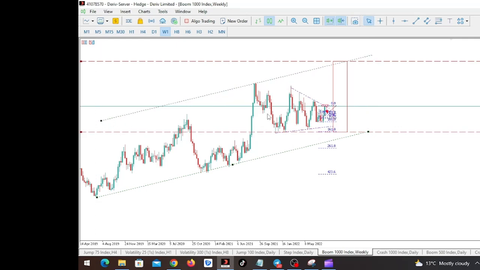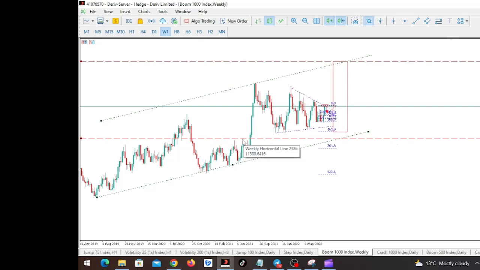Two things will happen. Just a minute. This area is a very instrumental area on price action. Just a minute.